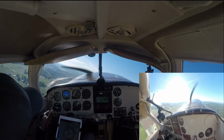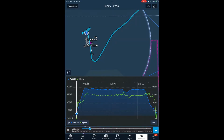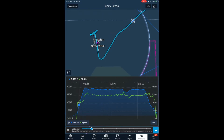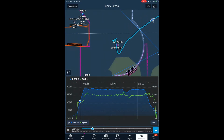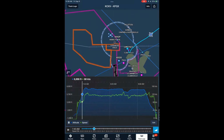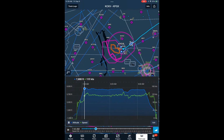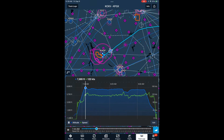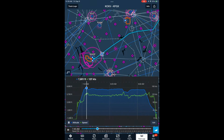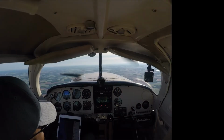And as you can see here, I turn left to head northeast for Pennsylvania. And on flight, that's how it looks. For this trip, I did 2 legs. It was a 3-hour long trip, and I do not like to fly for more than 2 hours. So I cut it in 2, stop after an hour and a half to fuel up, to top off, and get back up and fly all the way to Pennsylvania. The plan was to fly all the way up to 7,500, get flight following all the way to Newcastle, Pennsylvania.